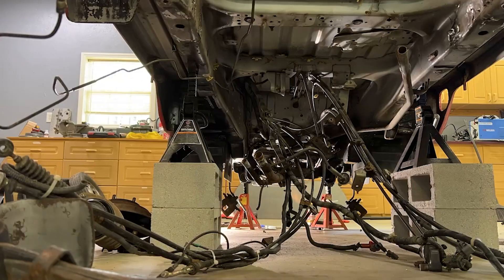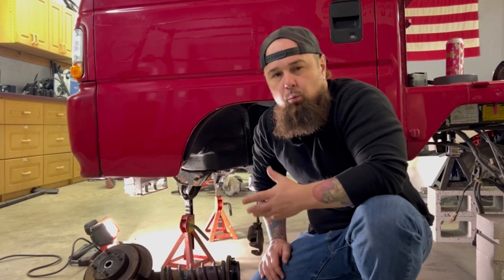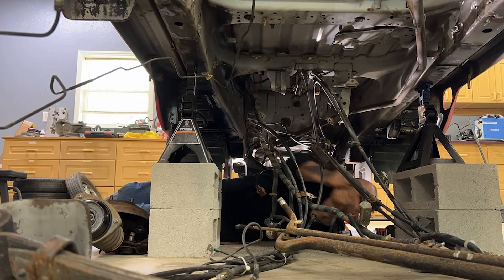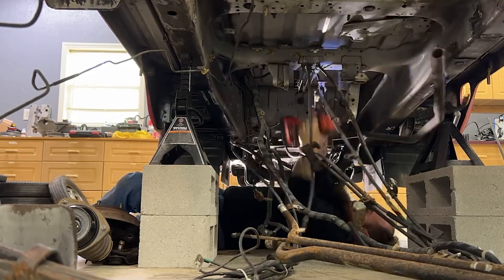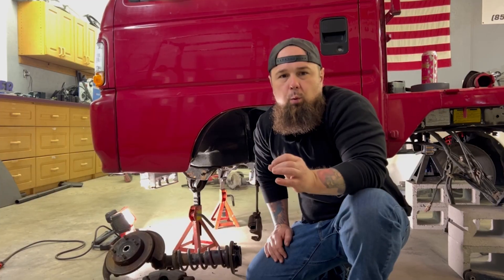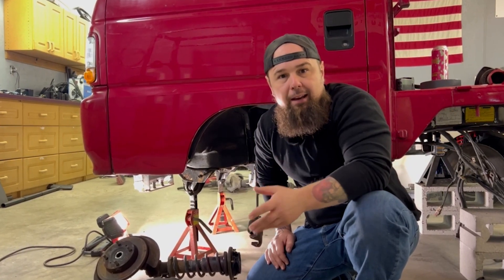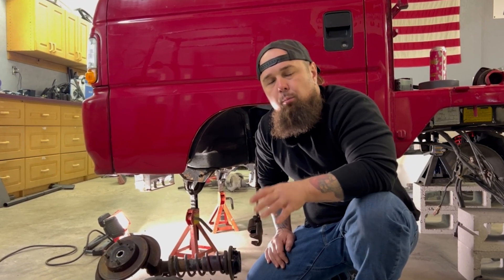After getting under there and taking a look around, I'm not surprised — all of the coolant lines that run from the front to the back of the truck are removable. Mine are pretty rusty. I'm going to get those out, take them to the shop to sandblast and Cerakote them, then bring them back and reinstall. The rest of the day is going to be removing the brake lines and coolant lines, then degreasing and scrubbing the entire underbody. The idea is, while we have everything apart, we'll do a roll-on Rhino liner underneath to help clean up any rust.